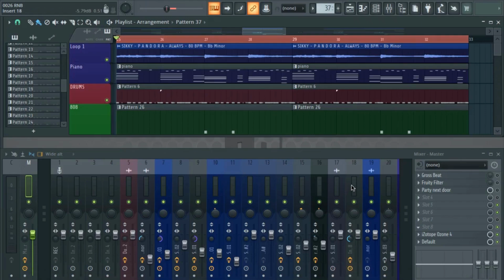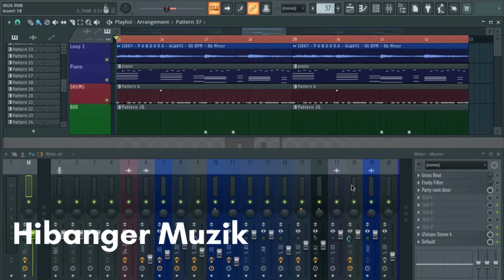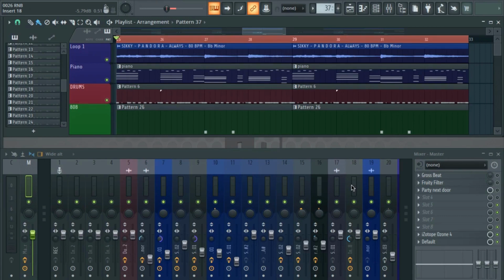Hey guys, I'll be showing you how to master a song using FL Studio, and the software we're gonna use is actually iZotope 4. Now guys, this is super easy, but trust me, it's gonna give you big results, and you'll be able to upload your songs on social media and YouTube with confidence. So here we go. Let's actually listen to the beat unmastered and then the beat mastered.